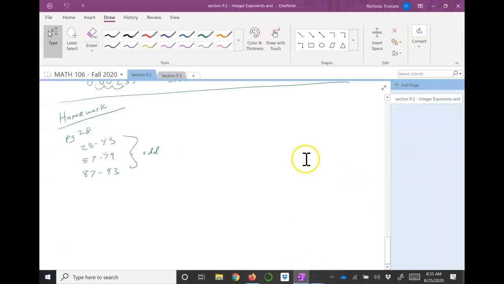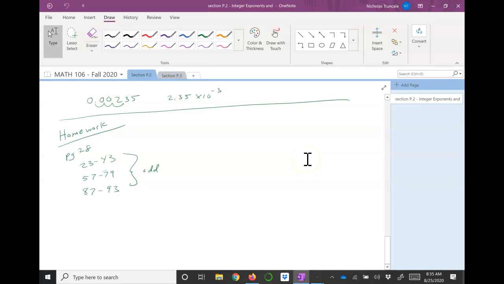All right, so we started Section P.3, but I want to go back to Section P.2 briefly. And here was the homework assignment. Does anyone have any questions about that homework? What I do is when there's a homework assignment, I'll spend a few minutes at the beginning of class answering any questions you might have about certain problems. I'll even go over just a couple of them, but we won't spend too much time. So does anyone have any questions about any of those homework problems? And again, just yell at me if I can't see over there. Any questions about that homework?